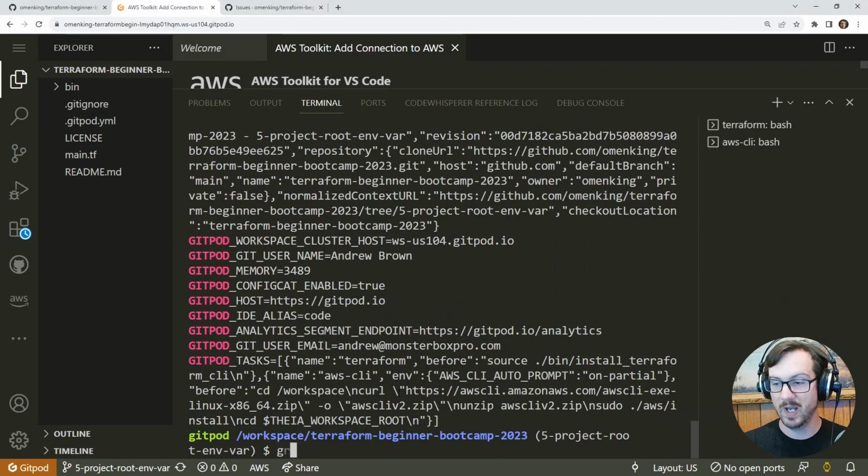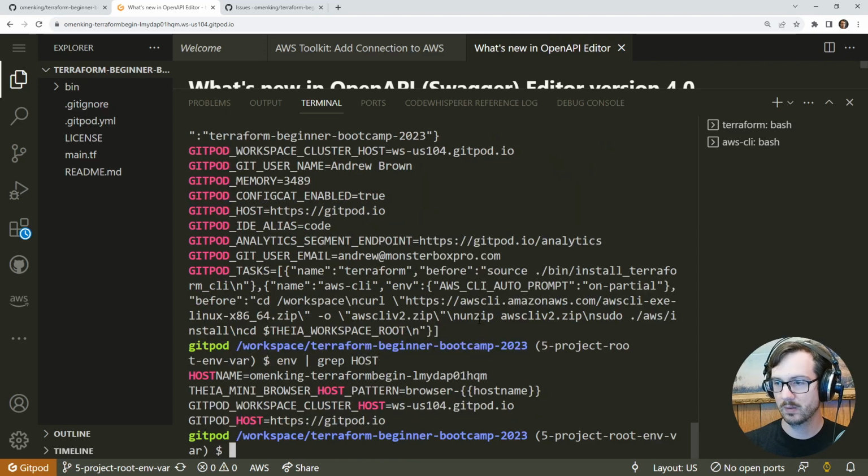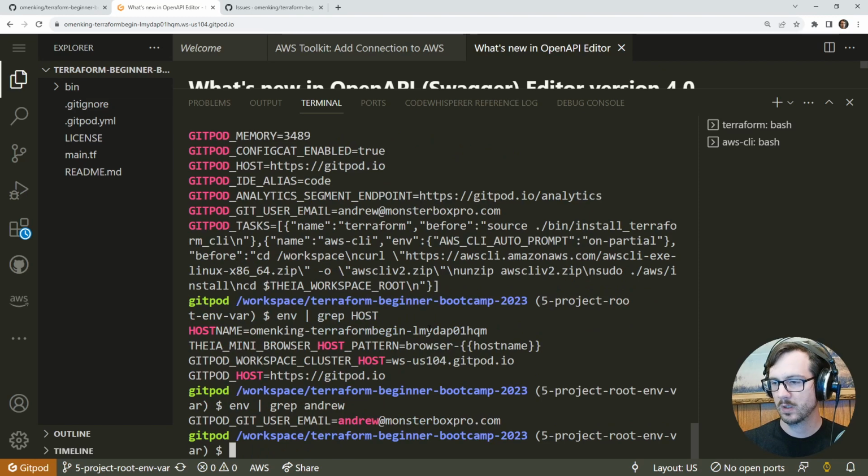So grep is a command. It's a general command for filtering data. It's a very, very useful Linux command. And so, yeah, we're filtering for that. If we wanted to just filter on host, we could do that as well. Would it filter on the data there? I'm not sure. So maybe we could try my name, Andrew. Would that do it? Yes, it would.